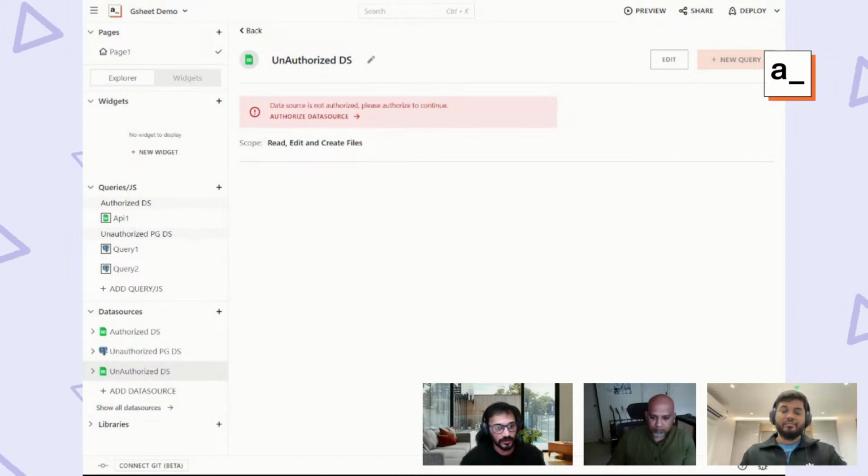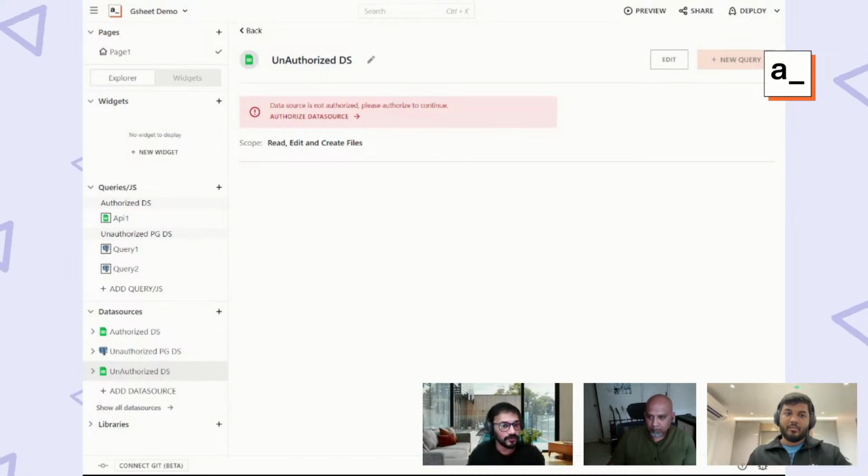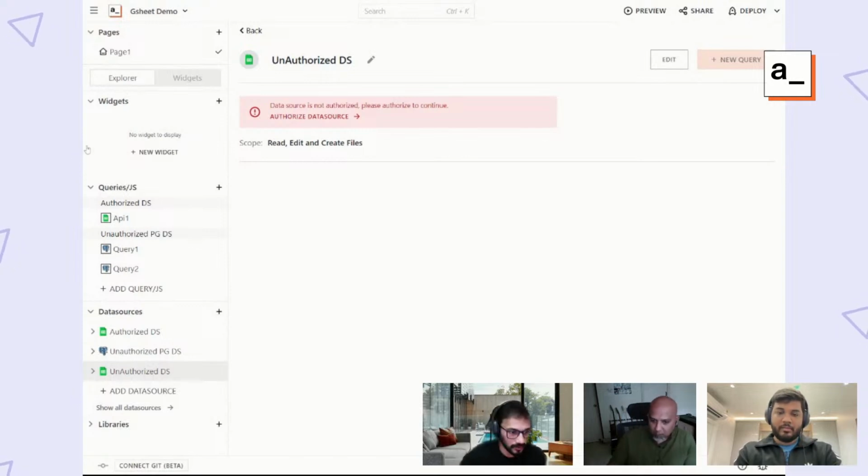So we did two things. One was have a very clear communication between the user and the platform as to the state of your data source. And if your data source is in a bad state, we will not allow you to build a query on top. We would ask you to first correctly give the authorization to the data source, and once you've done that, you'll be able to build queries. So instead of putting in a number of efforts into building a query and then getting into an error state, you'd have higher chances of successfully being able to run the query on the data sources.